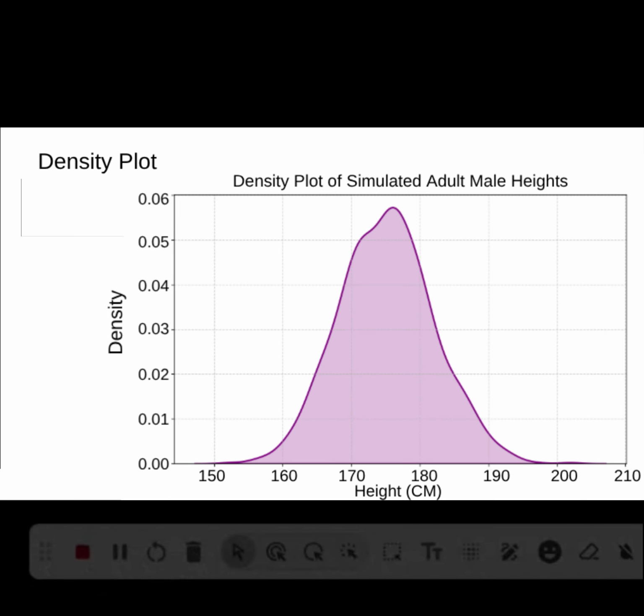So to be clear, the density, the height of the curve, doesn't have any meaning in and of itself. The density only gets meaning when you multiply it by the width of some interval on the x-axis to get the area under the curve. That area is equal to the proportion of the data that falls in that interval. Obviously, density plots are only for continuous data. Discrete data can't form a smooth curve.